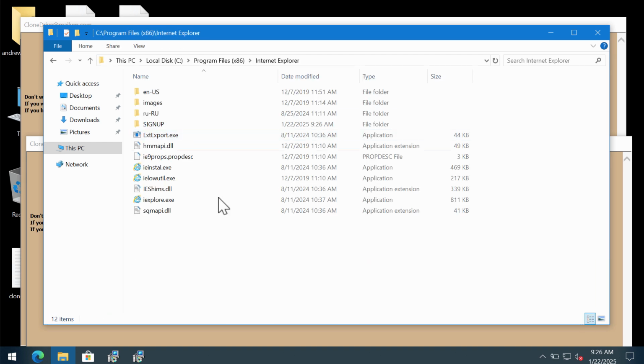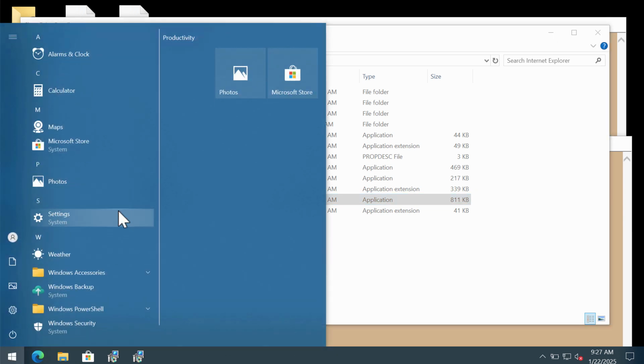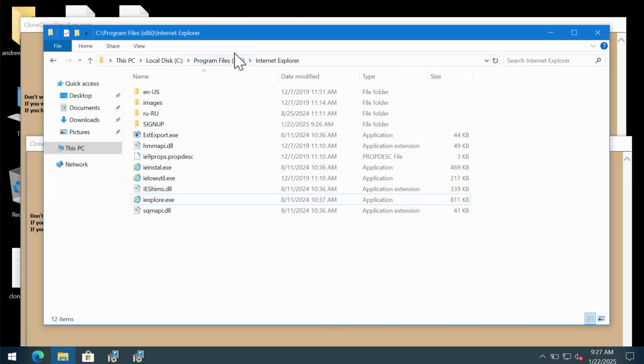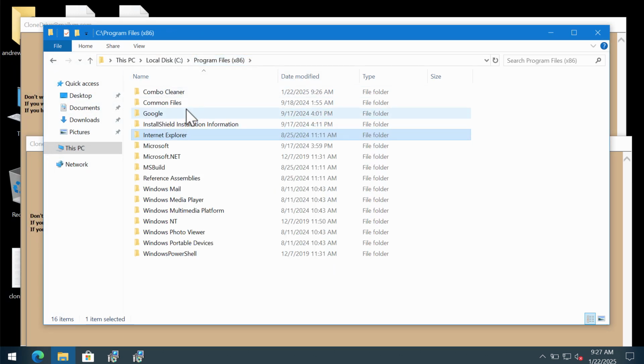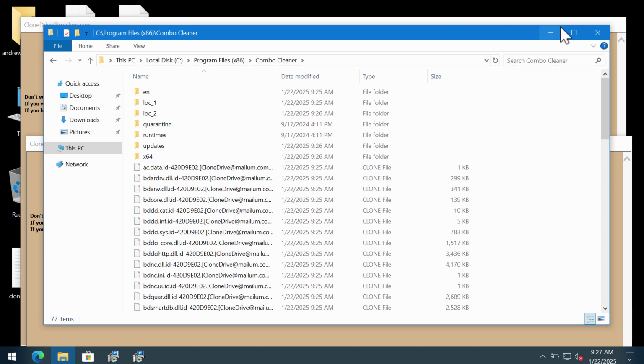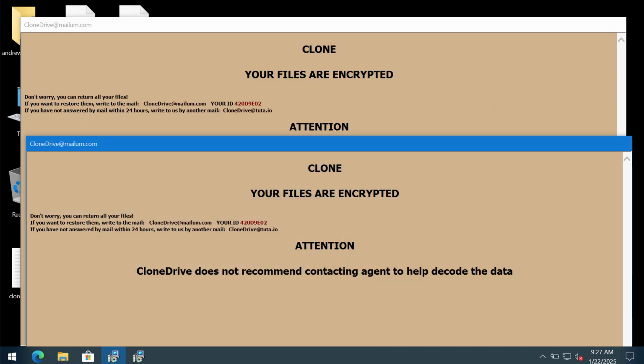So through the Internet Explorer browser, which is still available in all popular versions of Windows, go to the page combocleaner.com, download the software, install the program, and then once it gets successfully installed, start carefully researching your system with its help.